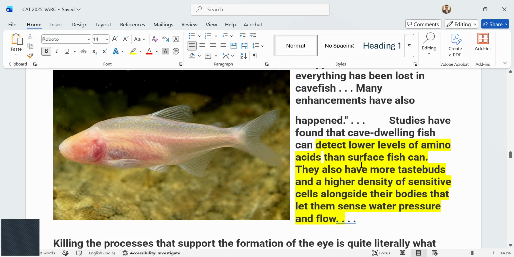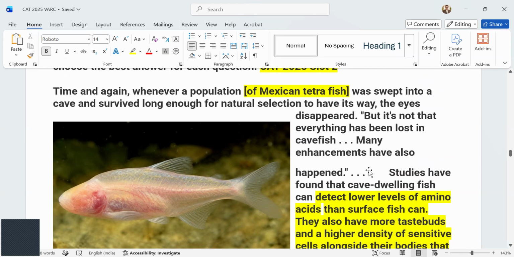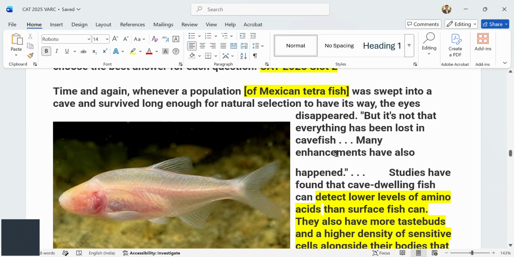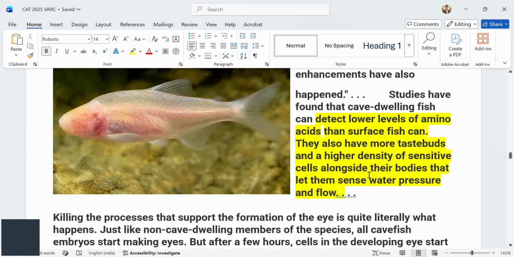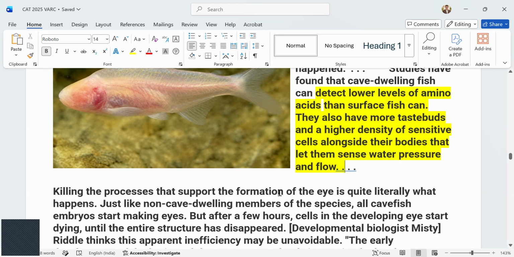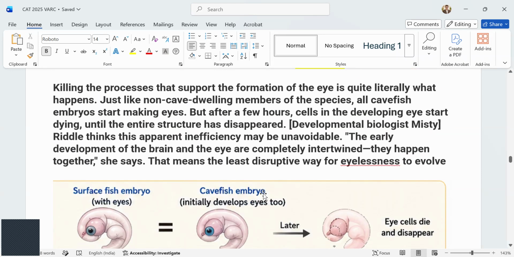And the first thing I said: in the process of natural selection, when these species moved from their natural environment to the cave environment, over the years they lost their eyes, and this was regressive evolution. Now, when I say regressive evolution, in some animals there is progressive evolution also, where they develop certain features, just like the tree we have read. Some animals lose certain features to be able to survive and reproduce in that environment, right?